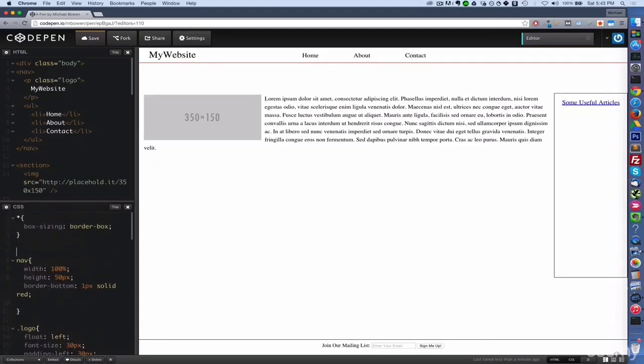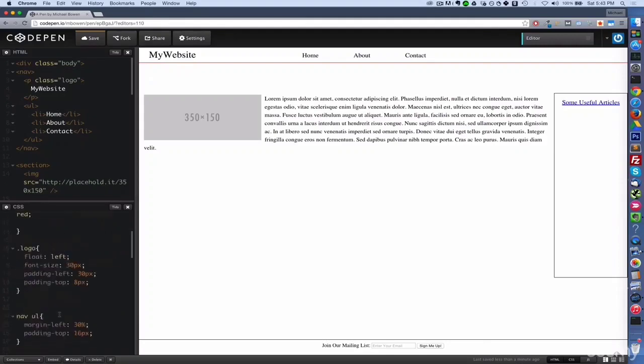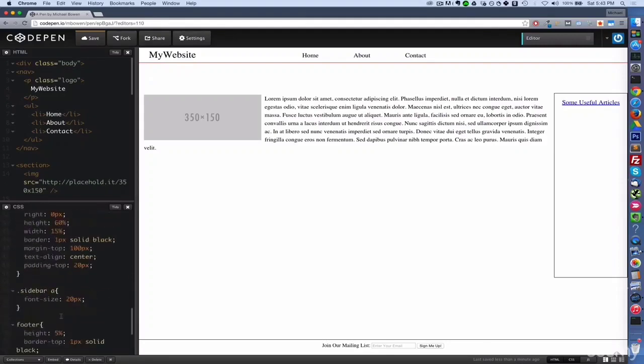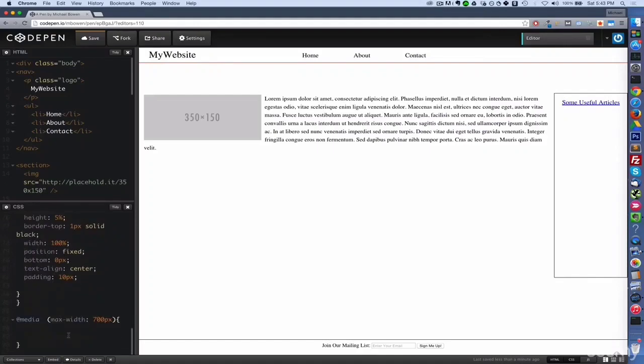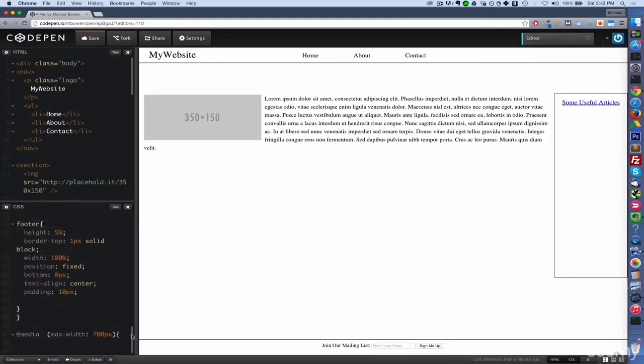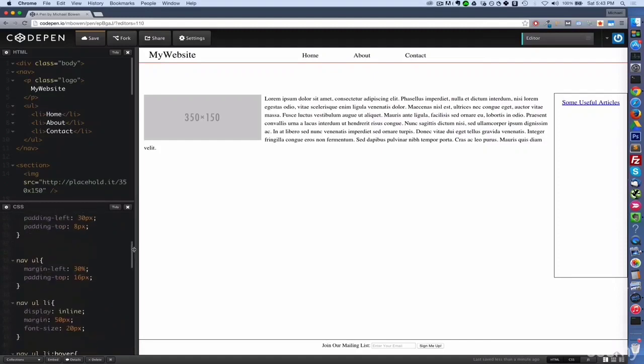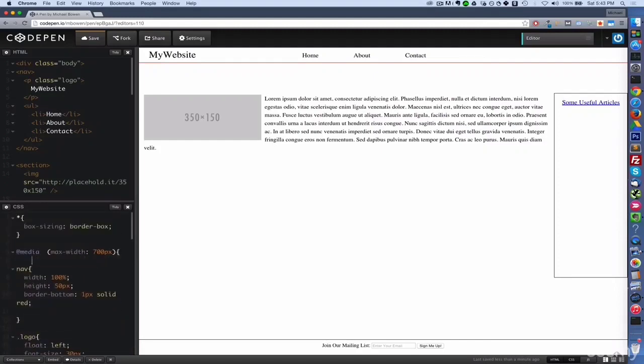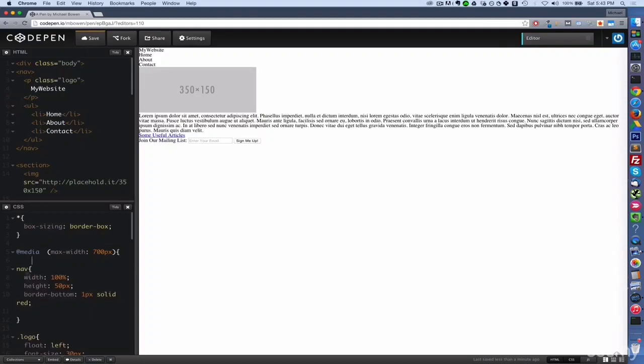Now the reason why I want to do this is because if we don't specify this, then all of these rules that we have here, they'll bleed over into the other media query section for the smaller screen size, and we don't want that, because then we'll have margin and padding problems just all over the place.